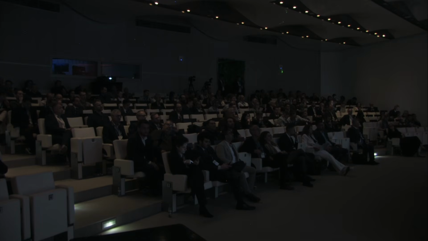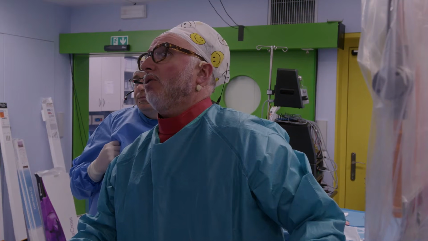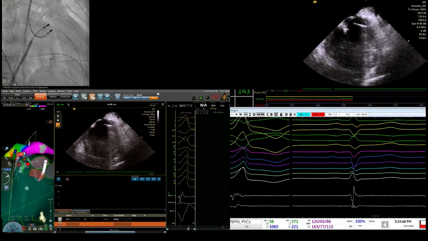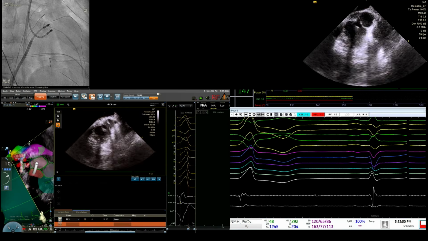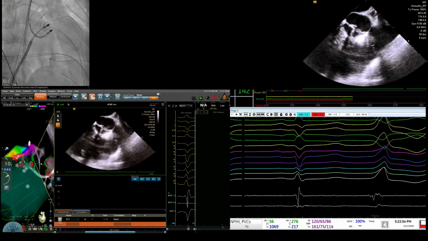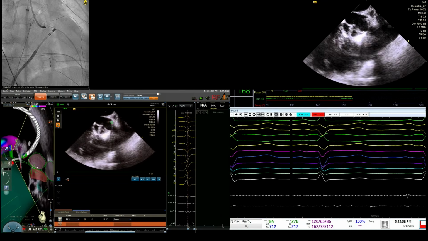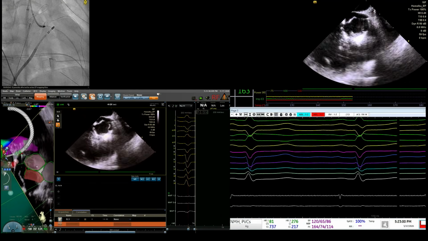Well, you don't have to ask that. We can put the catheter there, and we can see if the EGM is good. The left cusp is right here, okay? You can see it on intracardiac echo, and we simply are going to move the catheter back. There are a few hands here. Not too many. Good. All right, there you go. That's the left coronary cusp.